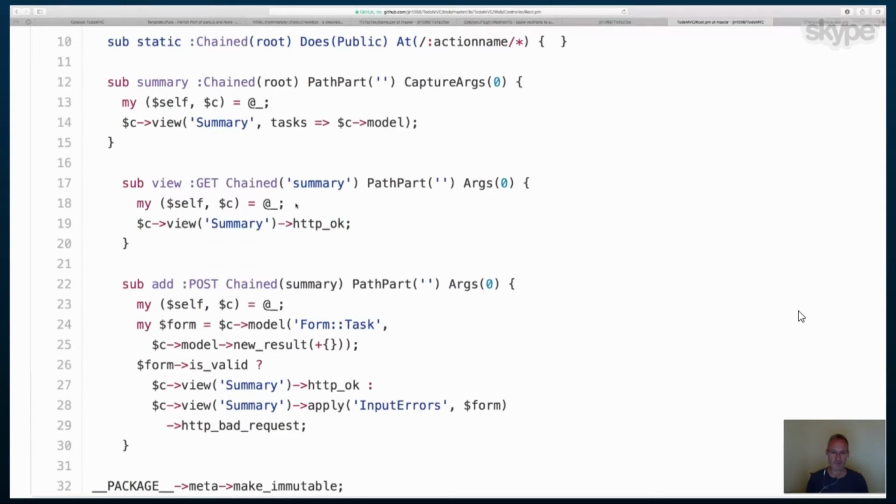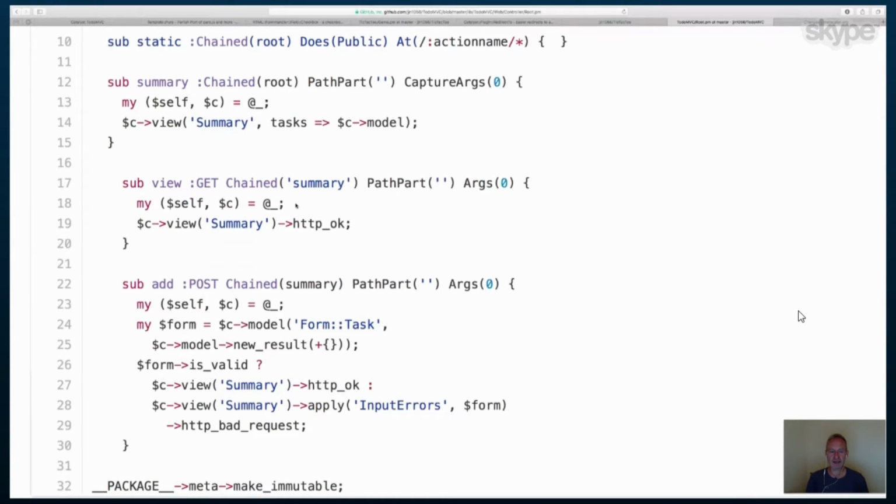Okay. One thing that I found over time now is that this putting things into the stash leads to a lot of problems because the way the stash works, it's just sort of like a hash, right? So it's very prone to typos, and because it's just a hash as opposed to a class, you really don't have validation on it, okay? What I prefer to do in my more modern applications is to actually build a view.